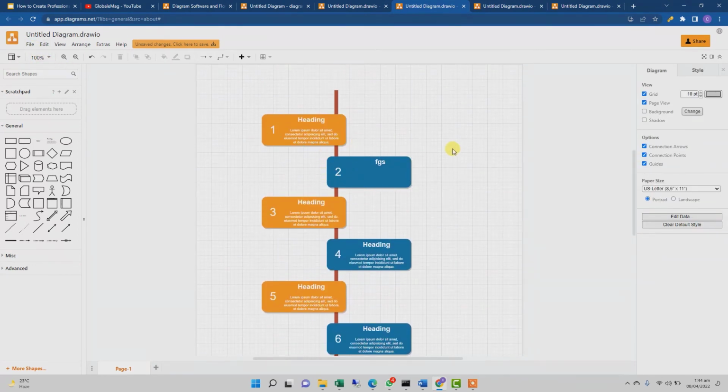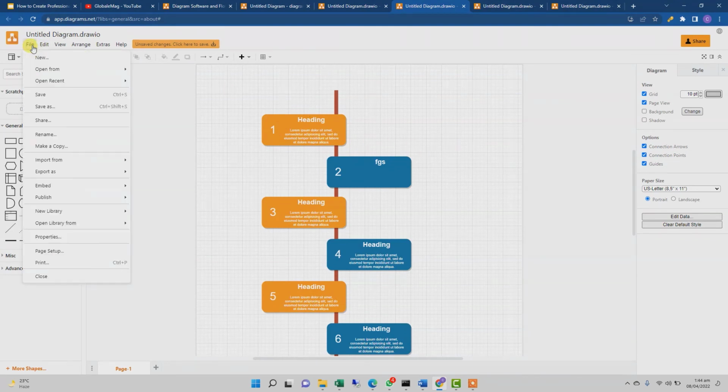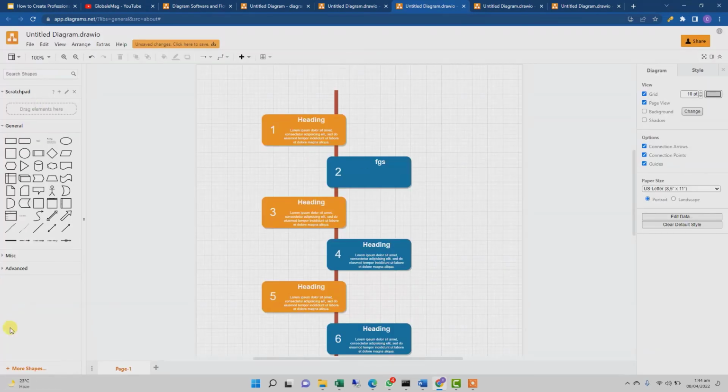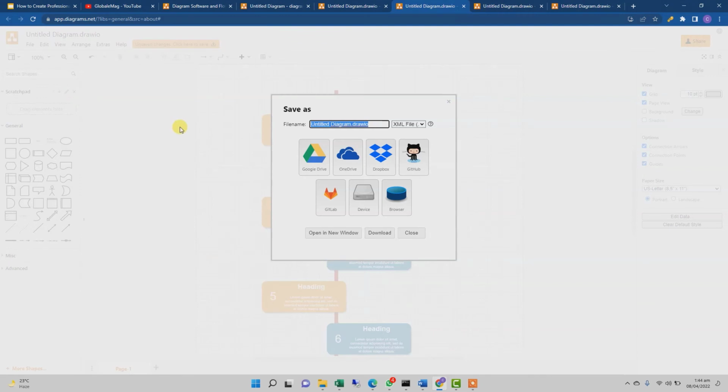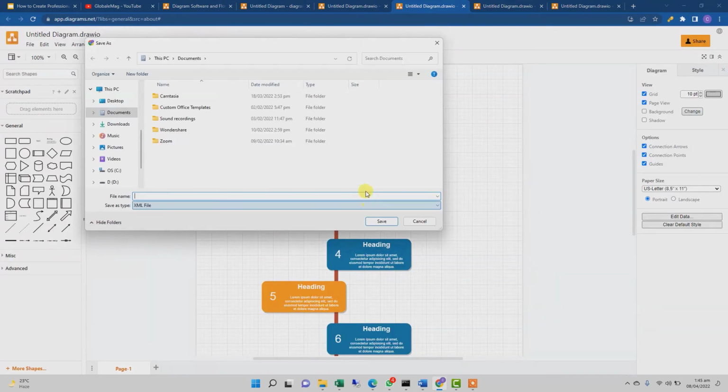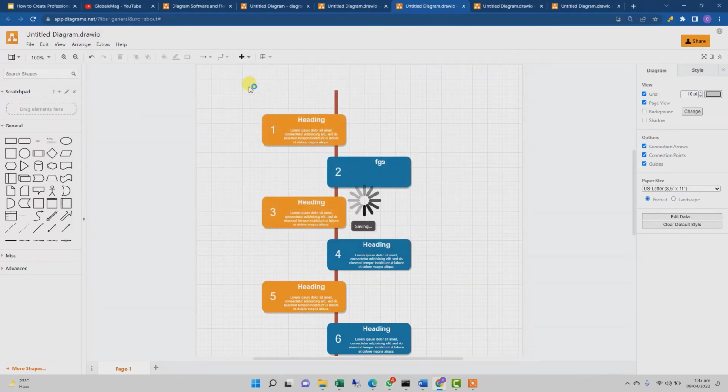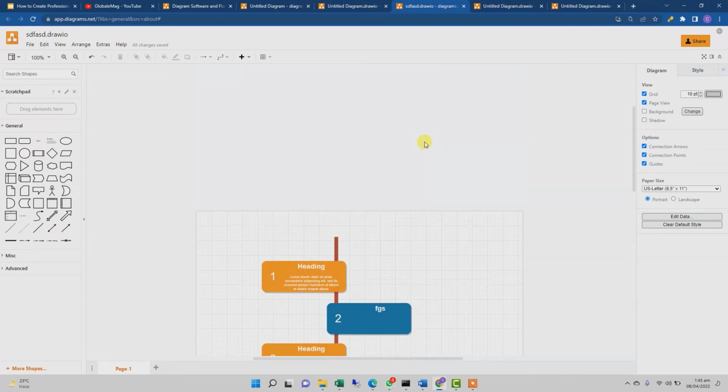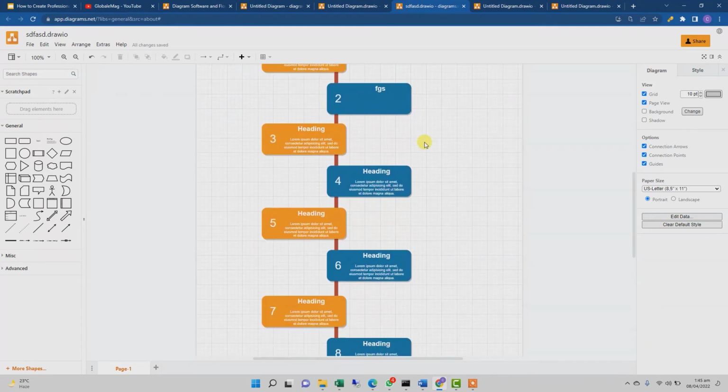If I have completed my diagram, now you will be thinking about how you can save it. They provide you with both options. When you hit the save button, they are going to provide you with options to either save it on your Google Drive, OneDrive, or even on your device as well. If you click the device, it is going to download it, and you can just name the file and download it on your PC. So this is how easy it is for you to create any kind of online diagram for a professional purpose without needing any special background knowledge.